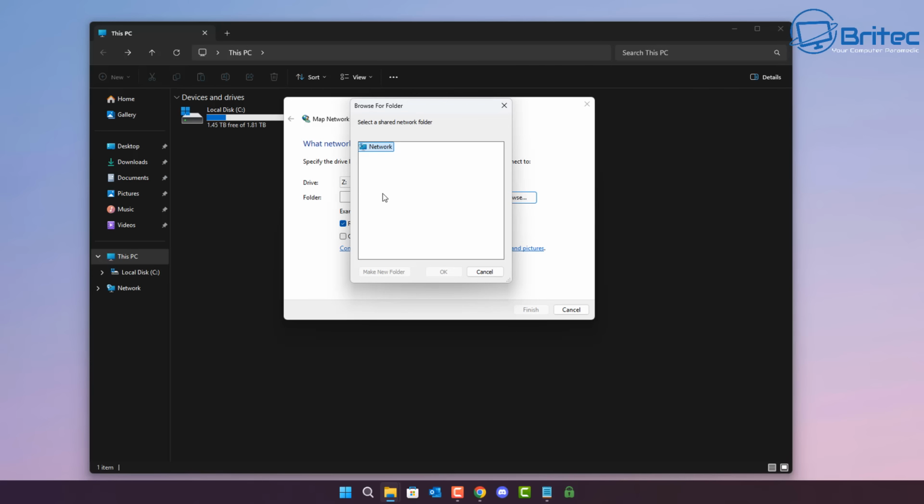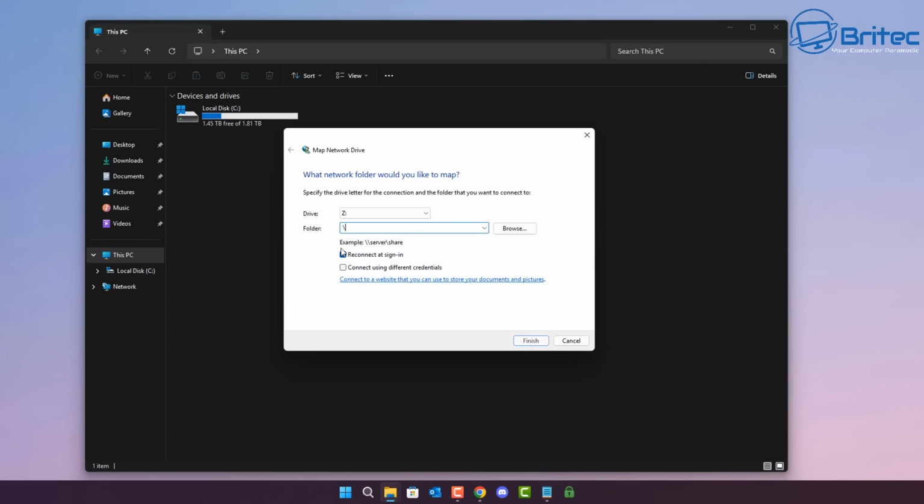Now, if you click browse, you're probably not going to see anything here. Now, you should see something, but for some reason, this is not being displayed and you can't connect this way. I used to be able to connect this way with no problem at all, but for some reason, now this is not being displayed here. But don't worry, we can always connect to it via our IP.